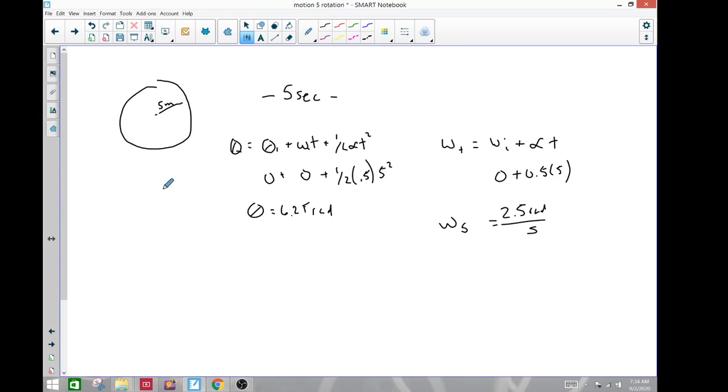You could actually figure out how far down the hill this ball would be based on its rotation. The distance traveled is equal to the angle of rotation in radians times r. So you could put the 6.25 in there, times r, which is 5 meters, and you could find out how far down the hill this guy is before B even gets started. But that's not really our concern here. Our concern is, let's get back to our original problem. Now we know where this thing is located.